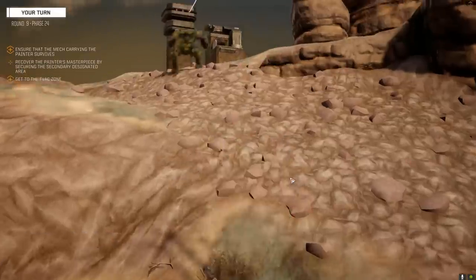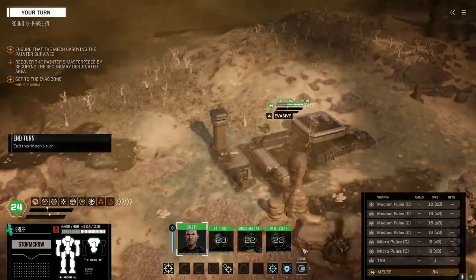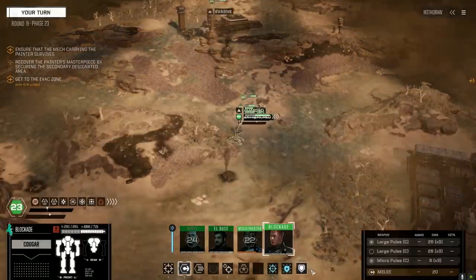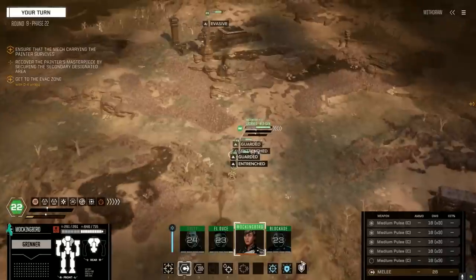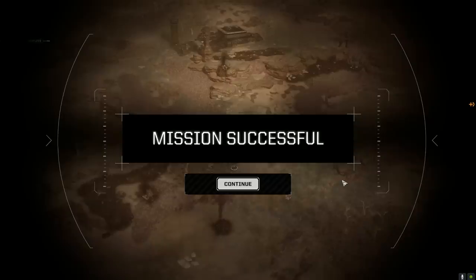Oh, there we go. Just enough. Excellent. What do you need? Hunkering down. Yes. There it is, folks. Let's go home. We have the secondary asset, Commander. Bring it home.